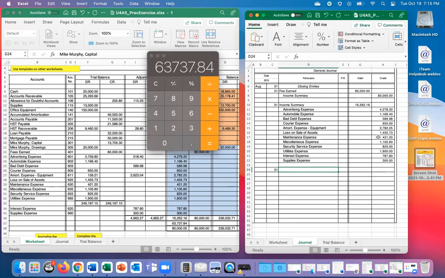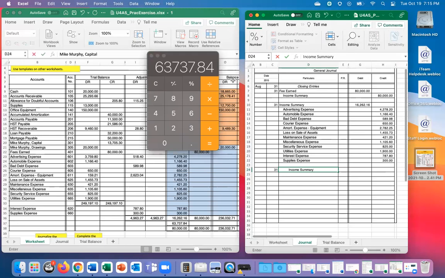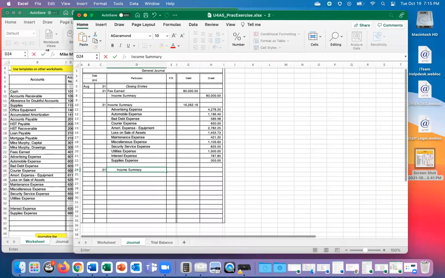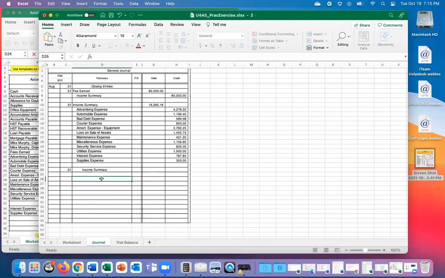Because as I said, we have a credit balance in the income summary account. Most of the money was in the credit side of that 80,000. So it's the income summary. Just gotta fix the indent on that because it's the debit.